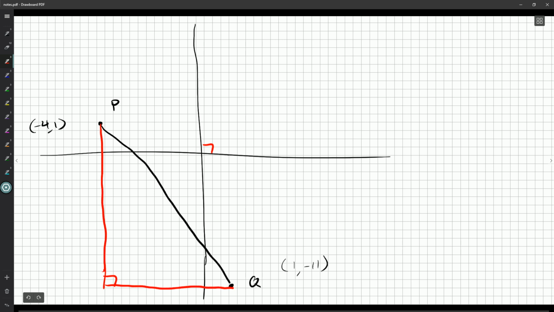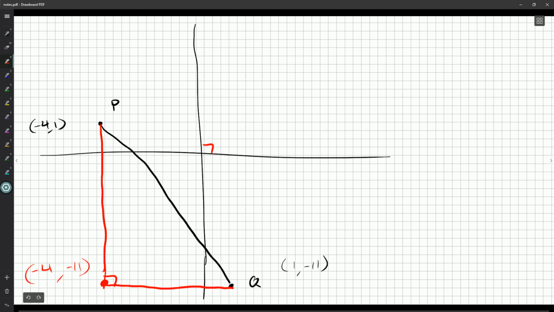And so this point down here at the 90 degree is right below P, and it's right across from Q. So its x coordinate is exactly as far left as P is. It must be negative 4, and it's down exactly as far as Q is, so its y coordinate is negative 11. Now, how does this help us? Well, we've got a nice little right angle triangle.